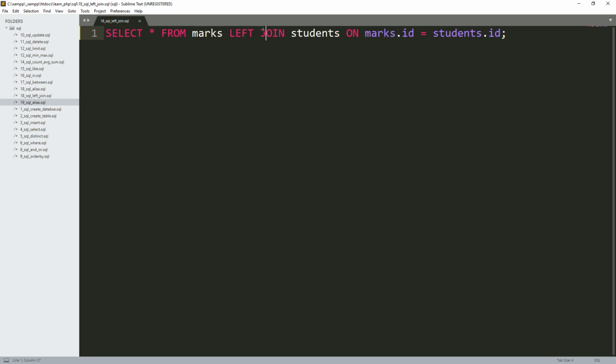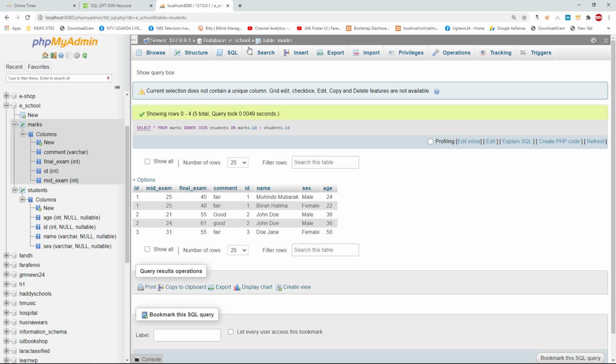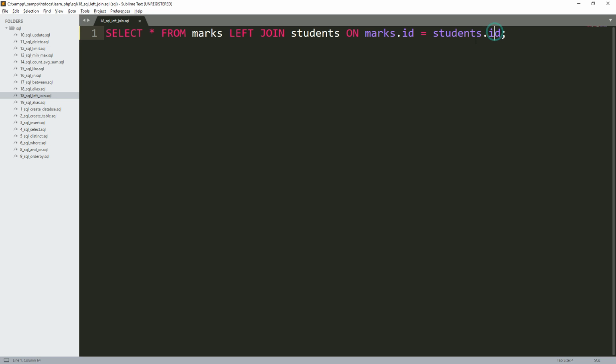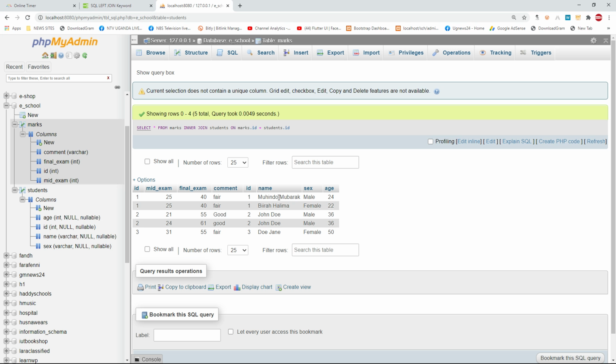So it will only return this one on the left hand side, or the column in the left hand side. So it is returning the column from both. This is the first table and this is the second table, and they've been linked together. But you can see the ID here is the same as the ID here, and the ID here is the same as the ID here. And we did that rule by setting it here. Here it is where we set it from. We say that we'll use the IDs to allocate a particular student.